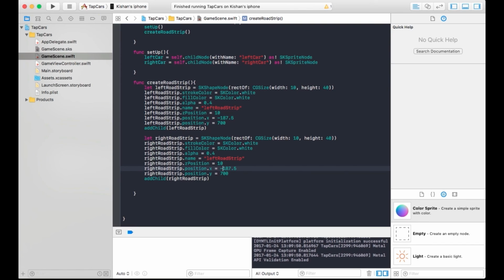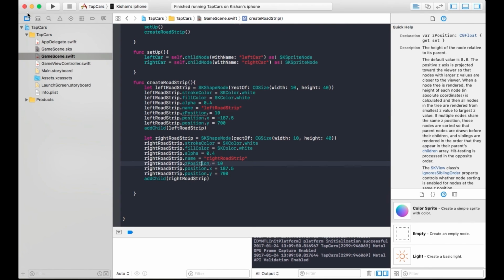Here we have to change the position to plus 187.5 and the name will be rightRoadStrip. All right, and the height will be the same. If we run the project now, quickly see what happened.